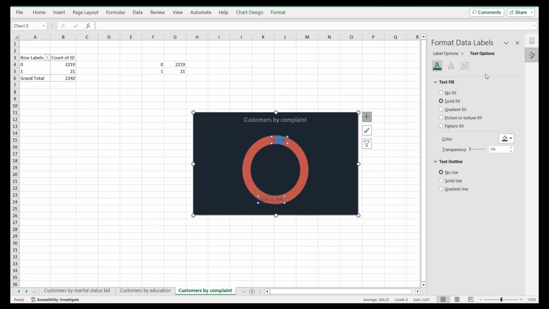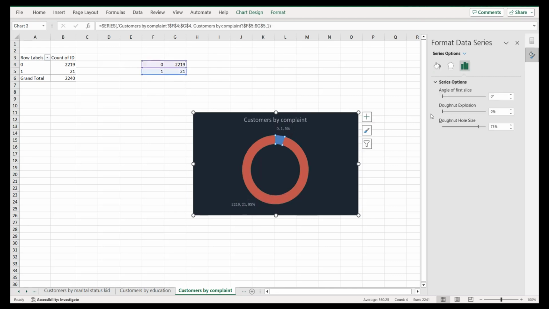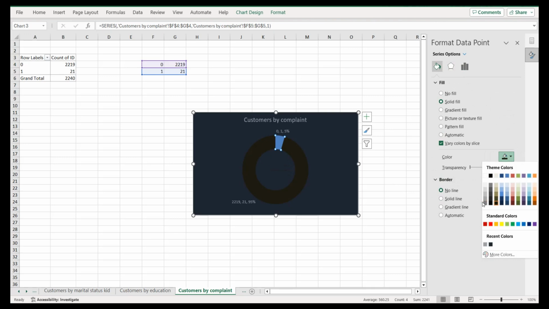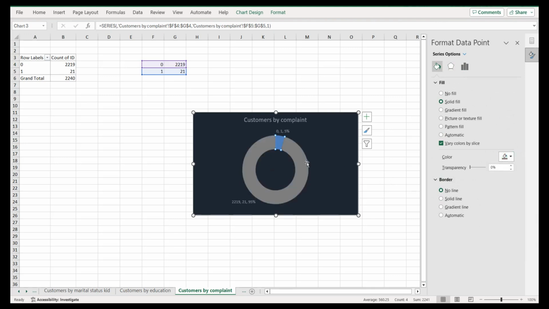and for the text it will be the same color, right? So for this one I can put it here, and this one put it down here. For the color, so the hole will be 60, and also the colors for this one, it will be, for example, this color or this color, right? This gray. And here we can put it, for example, in white.